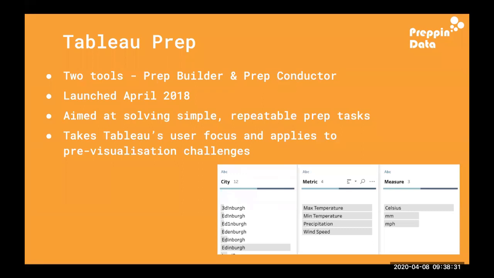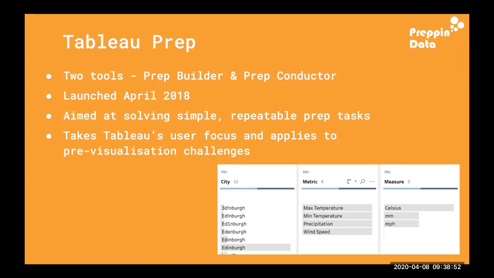Now, if you want that workflow to refresh, if you've got new data coming into that, that's where Prep Conductor comes in, a scheduling tool, but also a way to share flows between others. That's a tool that fundamentally sits within your Tableau Server. So that's the difference between those two tools.